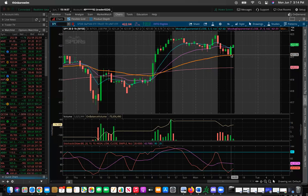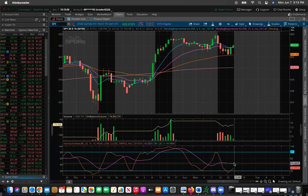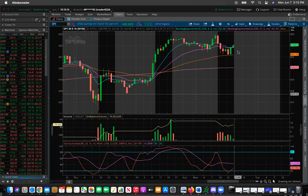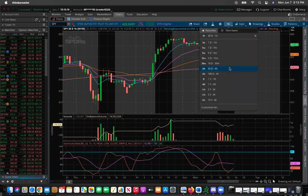So look where the low of the day came in, right above 421. It's good it didn't drop all the way down to 421. So they came in, they brought it up, needed the 55 EMA to bounce off of. Now look what the hourly stochastic slow is showing you. It's curling up. It could cross in the next hourly candle. It might not. We'll see. It's now back above all three EMAs on the hourly, which is very good.